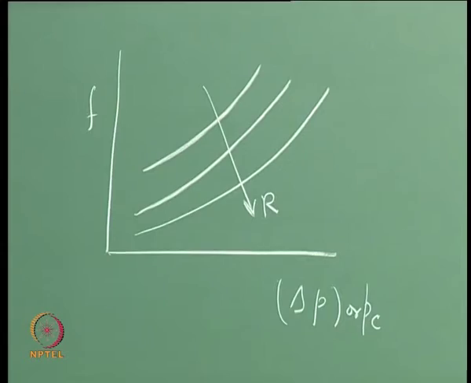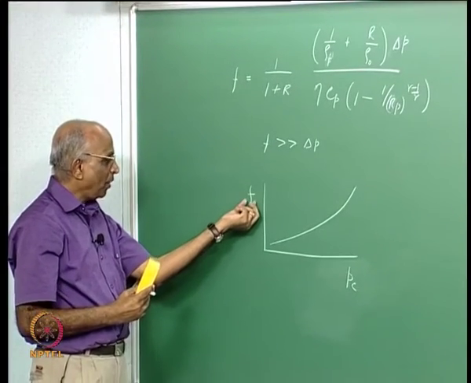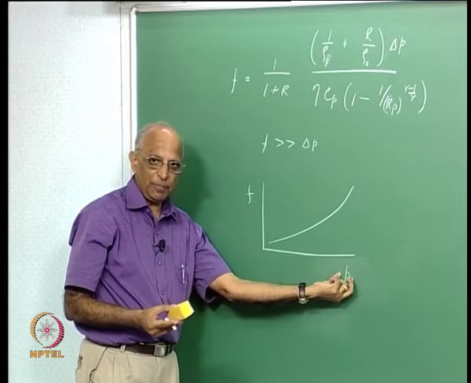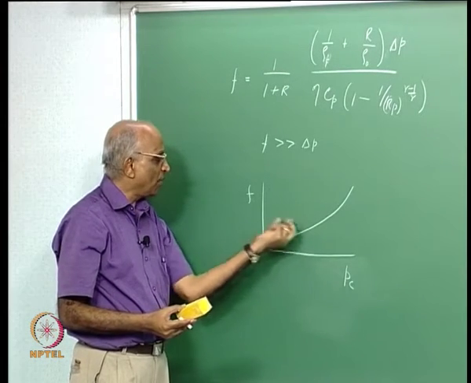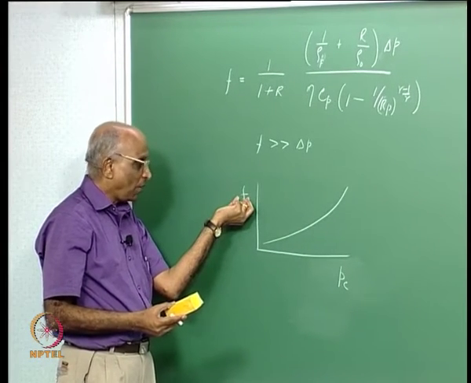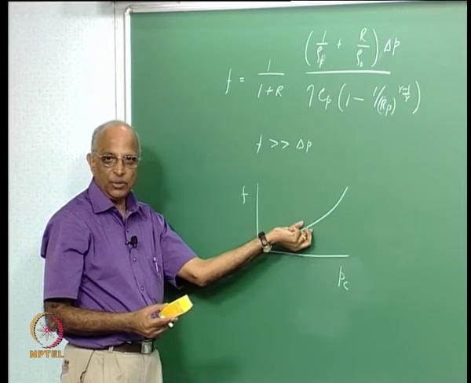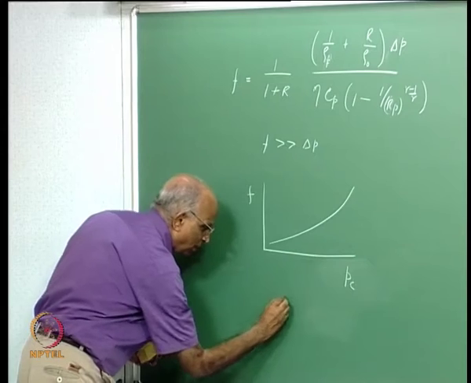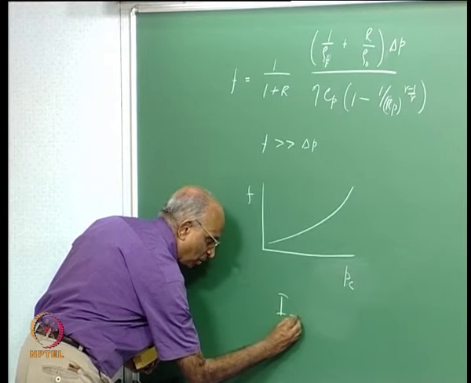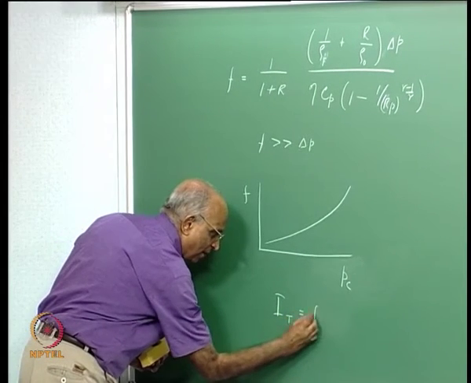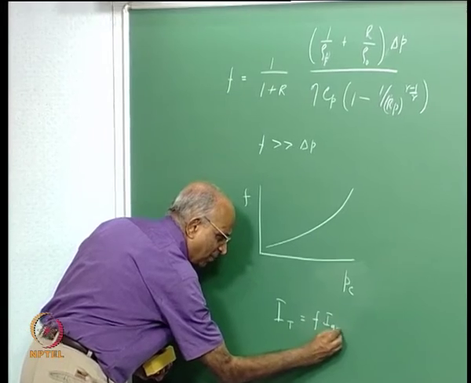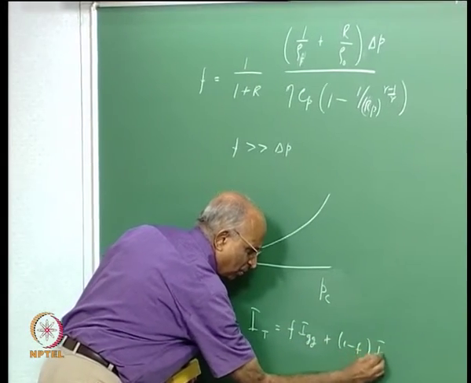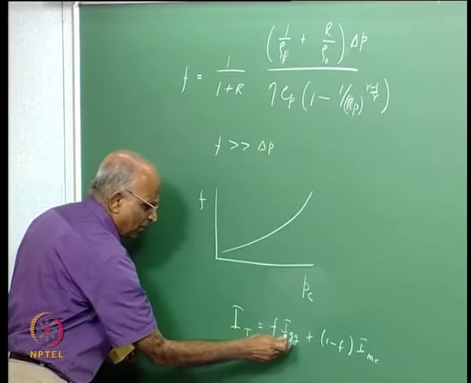Let us try to interpret these two graphs which I have just drawn. All I am saying is, as the pump pressure increases, equivalently the chamber pressure increases, I need more of the fraction of the propellant to be introduced through the gas generator. And what is the implication? The total specific impulse is equal to F through your gas generator, whatever was available, plus 1 minus F through the main chamber, and we found the gas generator Isp was small.